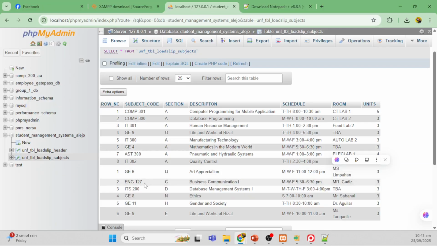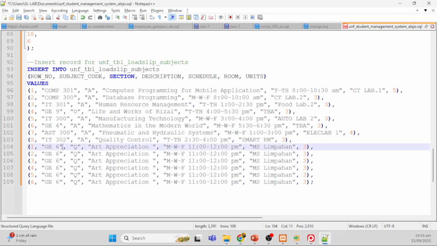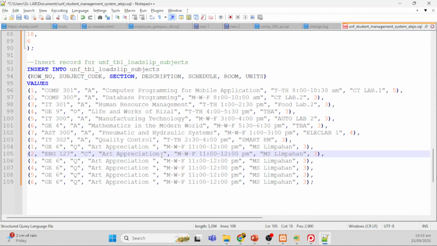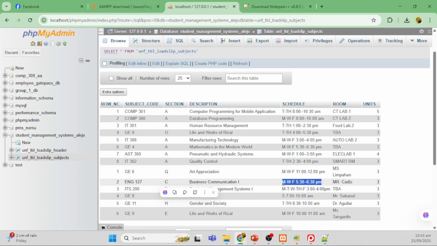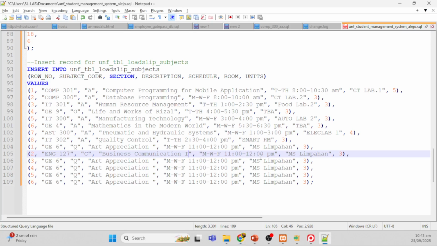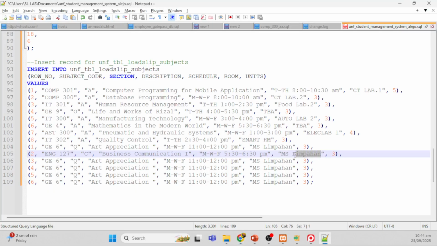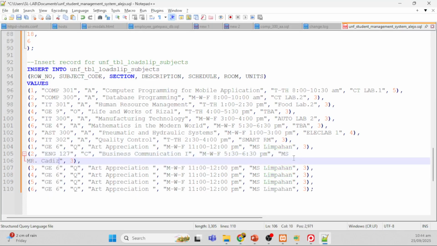So number 2 we have English 1 to 7, that is section C and this is Business Communication 1 and this one is schedule 5:30 to 6:30. So make sure of the comma and the open and close parentheses. Okay, that's the only thing that we need to be concerned about here.